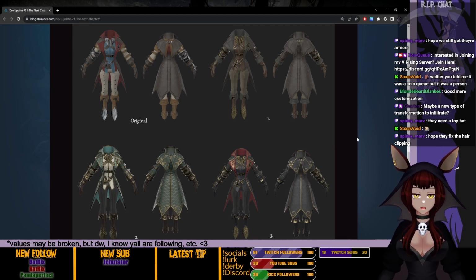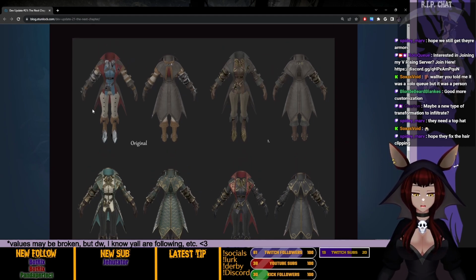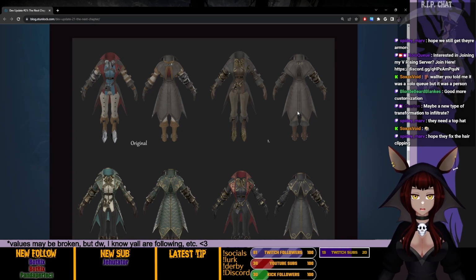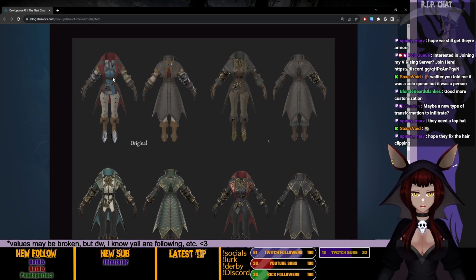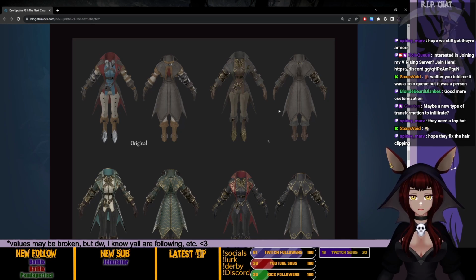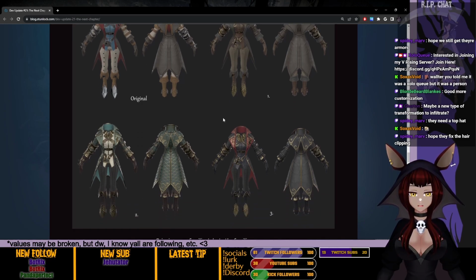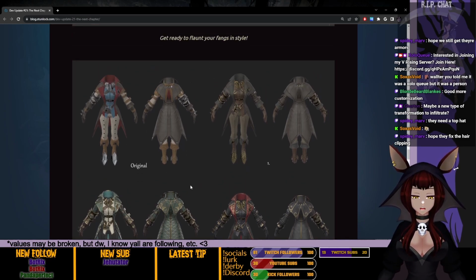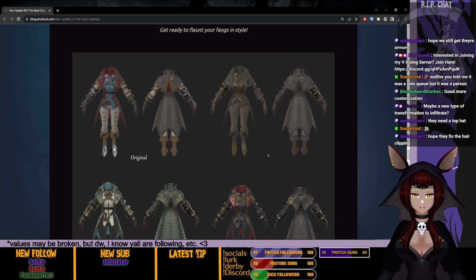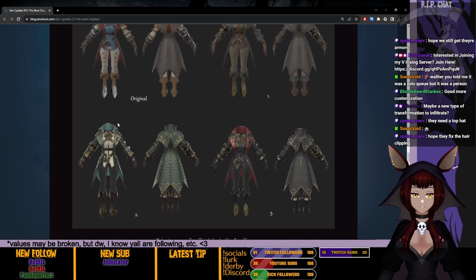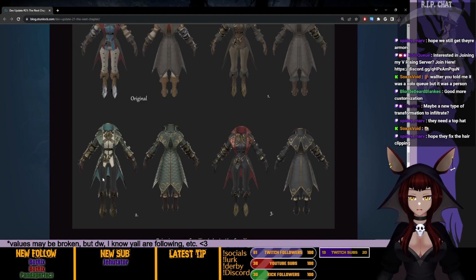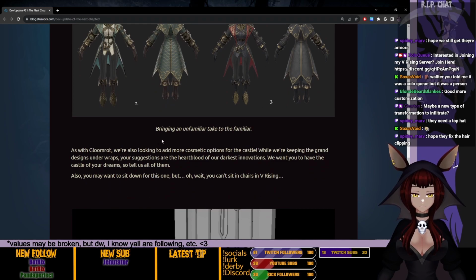All right, let's take a look at these. So it looks like these are the same outfit with different dyes. Okay, so this is the original. Okay, so it looks like the dyes don't just change the color of the outfits, but also the design of the outfit. That's kind of interesting. I like this green one a lot, and this red one's nice too. Well, red's my favorite color, so I'm going to be a little biased here, but this green looks pretty nice. I like that a lot.